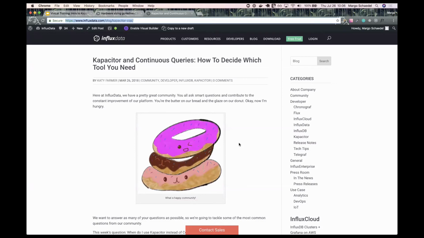And then in terms of downsampling, if you want to use InfluxDB, you can use continuous queries to downsample, so you would create a continuous query that would run on that database. Or you can use Kapacitor, as we spoke about today, to write a TICK script or write a task to downsample that data as well. So it doesn't just automatically get set up for you.